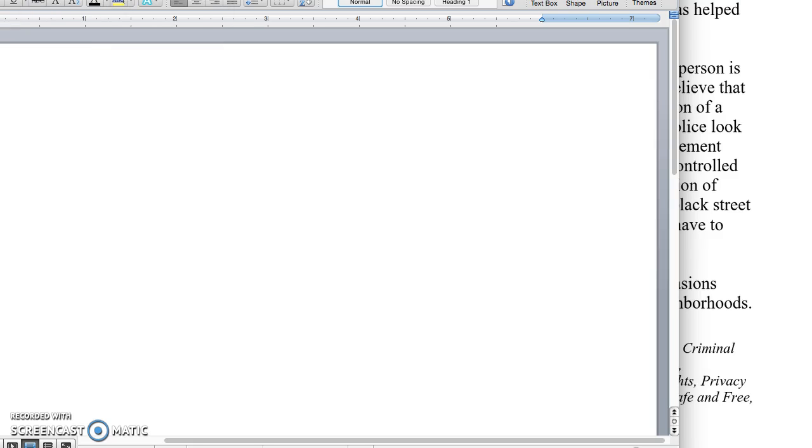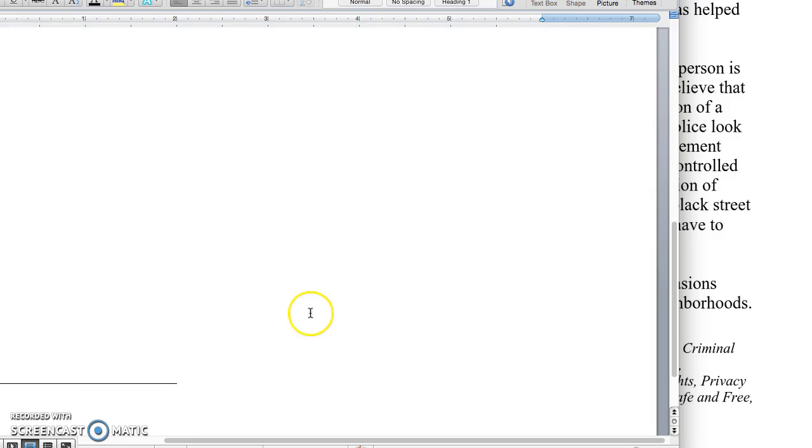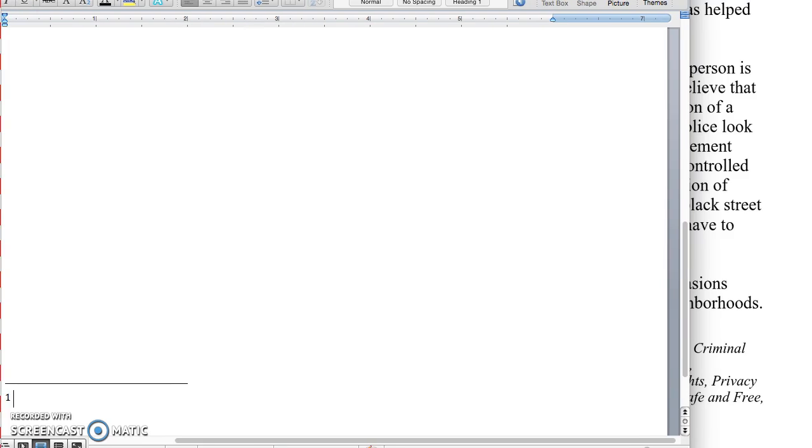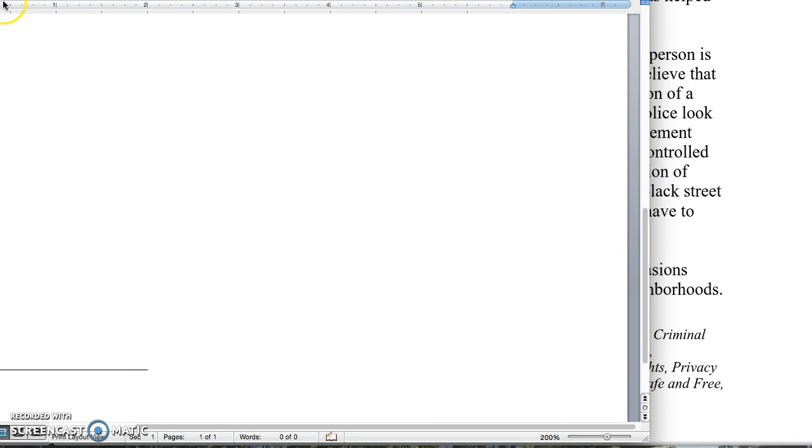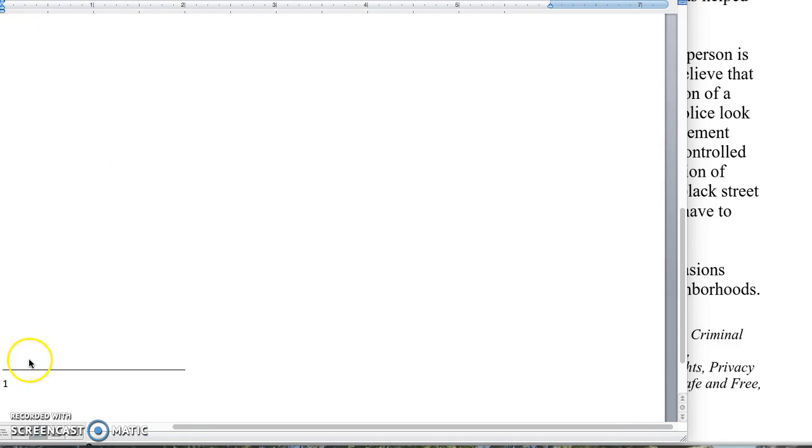Yours is reference and insert footnote, not insert, because I have an older version. And then what you want to do is insert a footnote, and it makes a little exponent there.